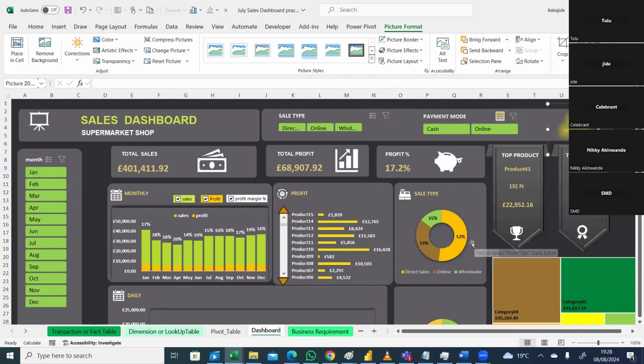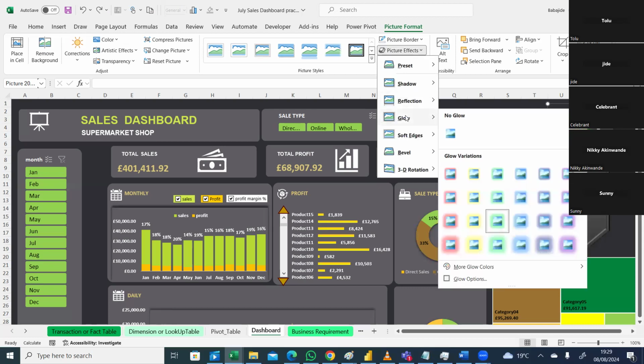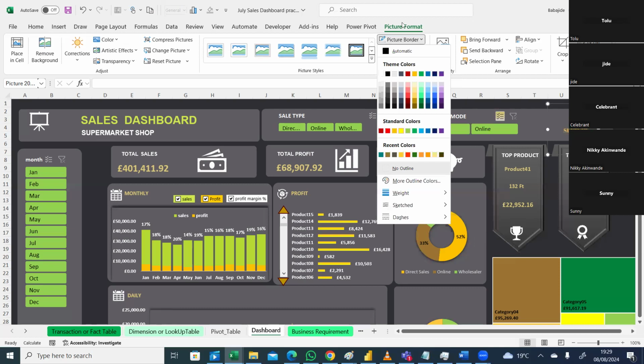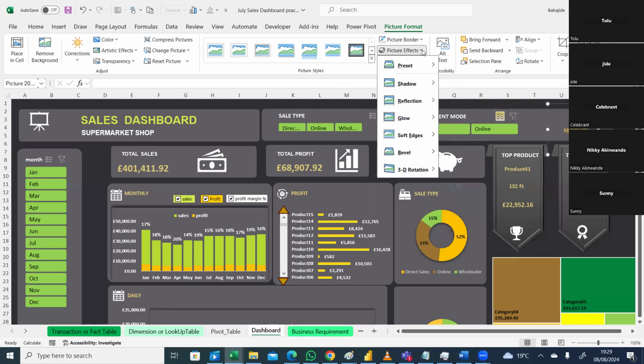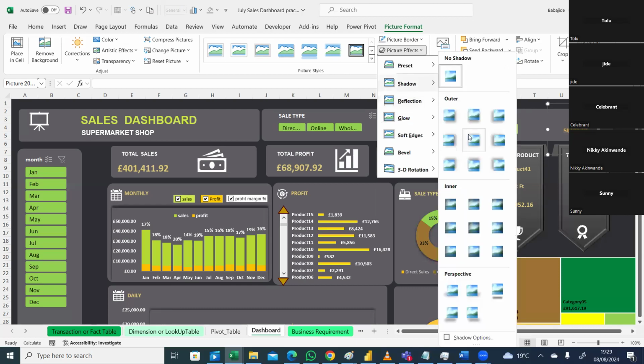I'm not even seeing what I'm doing. No, this is not good. Okay, let me say no glow. I don't want glow again. Let's look for another effect. It doesn't have to glow. I think I like this shadow.